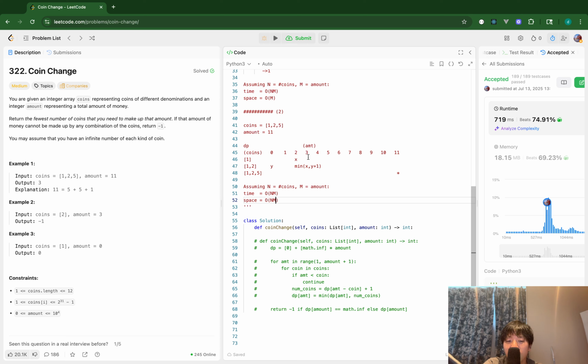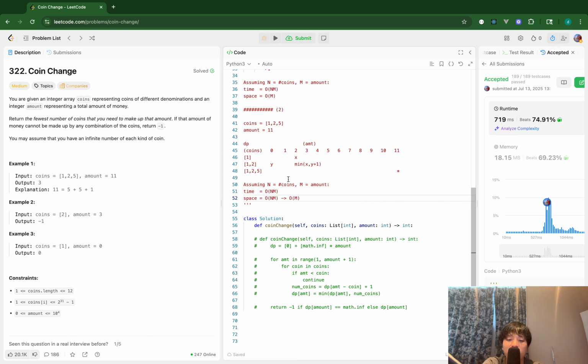I actually don't have to keep track of all the rows. If I fill in this row, all I want is only the previous row. So one optimization I can make is to make this O(M), because I have to keep only 2 rows at max, which is 2 times M. But I don't do it in this video.